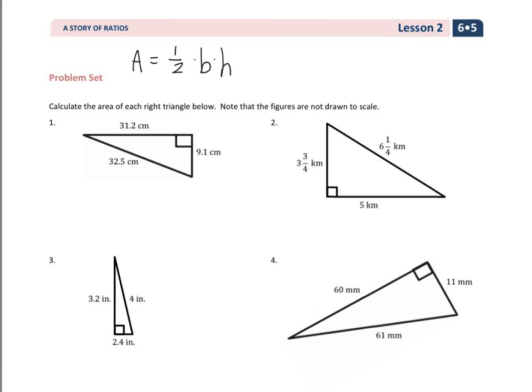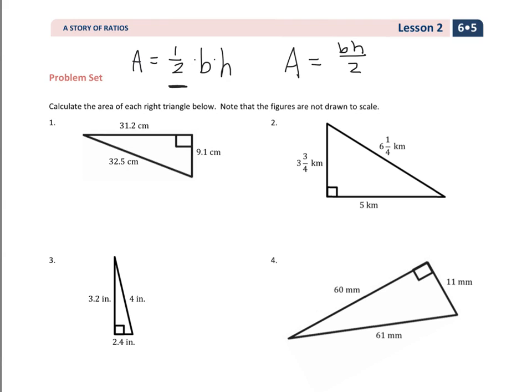And you probably don't see it with the two dots in there, but I like to separate them out so I know I'm doing multiplication. The other way that you might have been shown is base times height divided by 2. Because when we take half of something, like we do in this first one, it's really the same as dividing by 2. So I'll be jumping back. I'll do one with the first formula and one with the second formula just to help out so you can see both sides of it. But either formula will be good for the set.